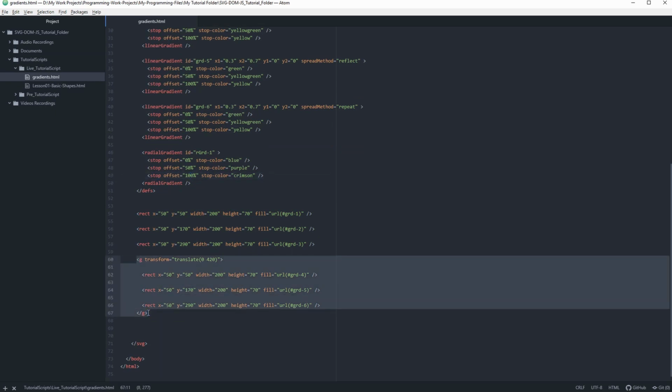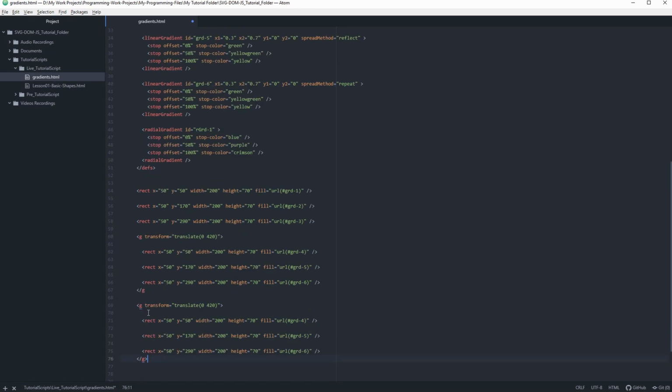Okay, so now I'm gonna create a shape that is gonna use this gradient. I'm just gonna duplicate this, but I'm just gonna change the shape a bit so that I've got a bit of variation. So I'm gonna make it 150 by 150, and to the right then I'm gonna add an RX value. If you don't remember what an RX value is, it is a value that you use to round the corners of your shape. So I'll just make it 25.